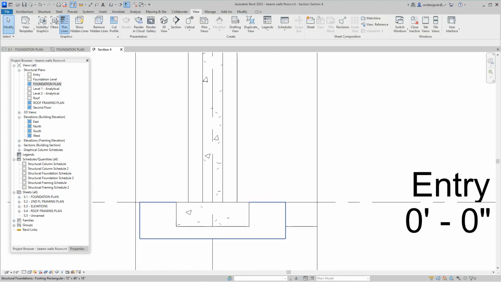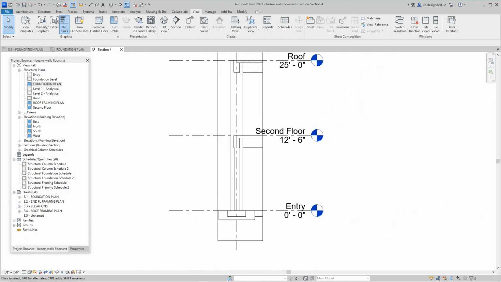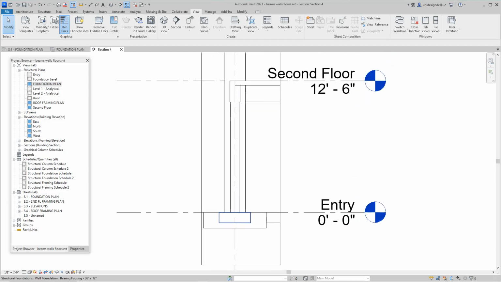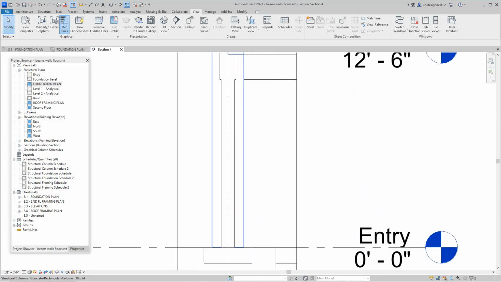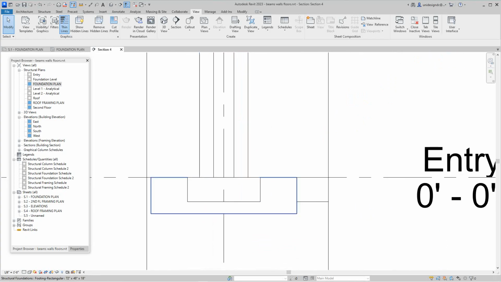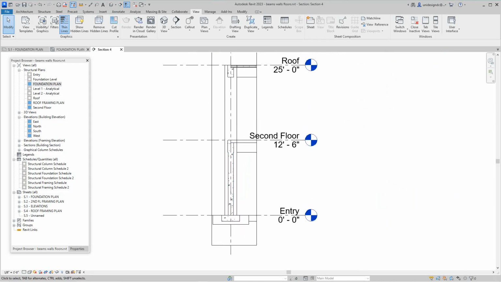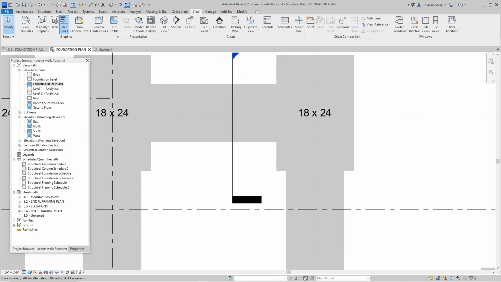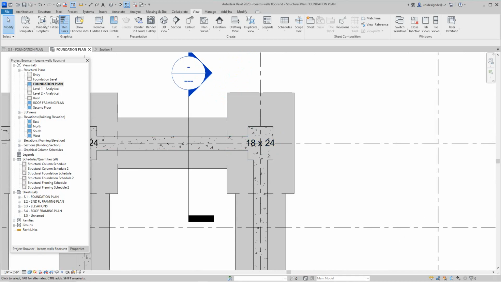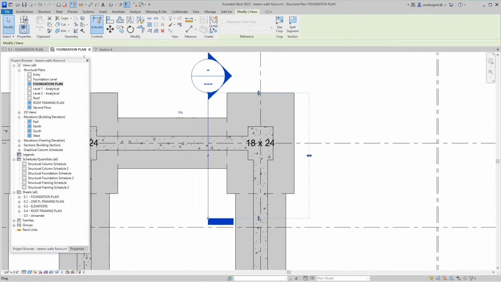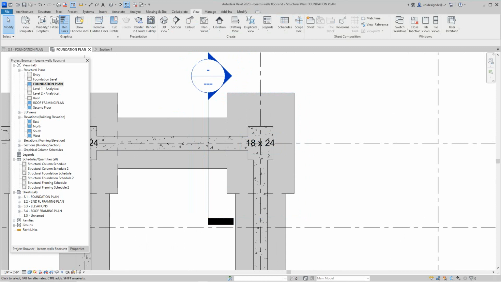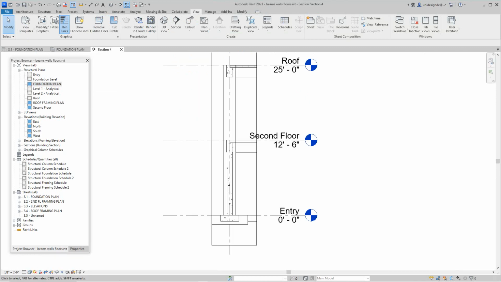But we're focusing on the bottom here. Now I'm seeing something here that's kind of, do we want that? Well, maybe so. I don't know. I would think that would be at the same depth, but we're going to leave it there. We can always change it. So this is the section that we just opened. Right here, we can look at this and say our plan view. So we have this view, and we have our section.